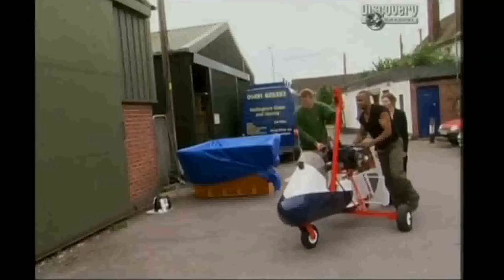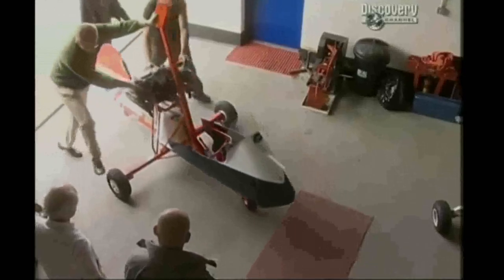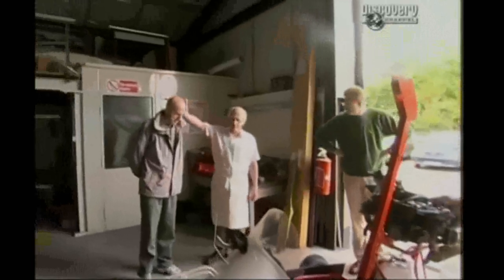Peter is a brilliant engineer, and he has to be. VK might look like a go-kart, but underneath that eccentric exterior is an airplane. Anything goes wrong and it drops out of the sky — it has to be rebuilt to the same standards as a commercial airliner. This is going to be a tough learning curve for the squad, and some tasks may simply be beyond them. "Well, superficially... it looks right." "The Thames is about half a mile down that way — if you could wheel it down and chuck it in, you might have an easy job."